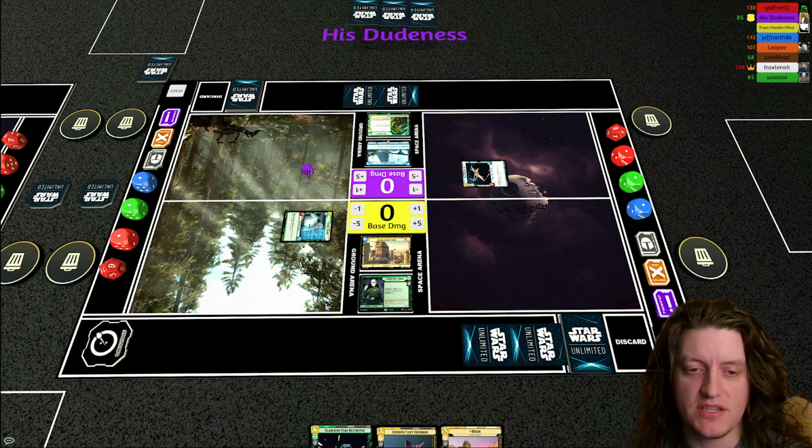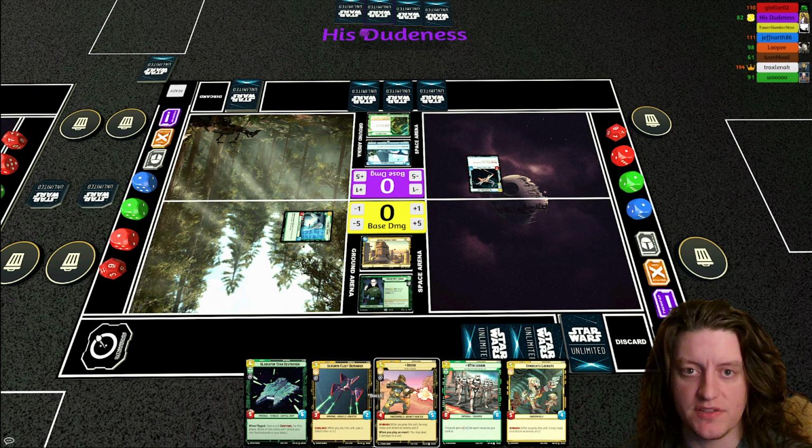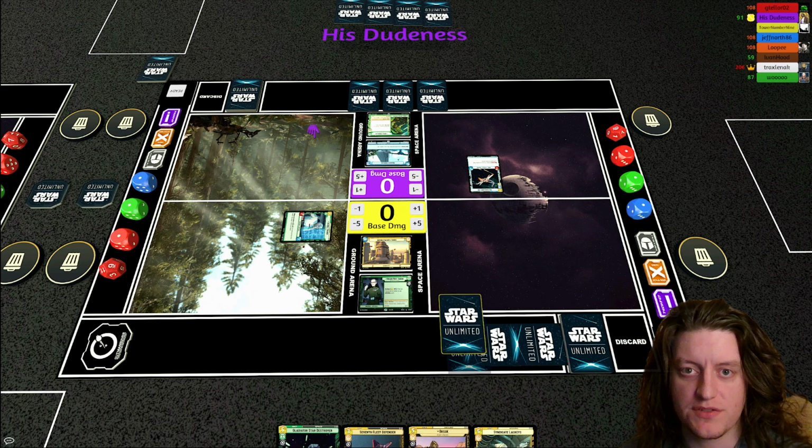My opponent plays the Restored Arc. I will take the initiative. So Restored Arc, 2 cost 2/3 with Restore 1. Should be easy prey for my 7th Fleet Defender. 97th Legion probably gets resourced here.